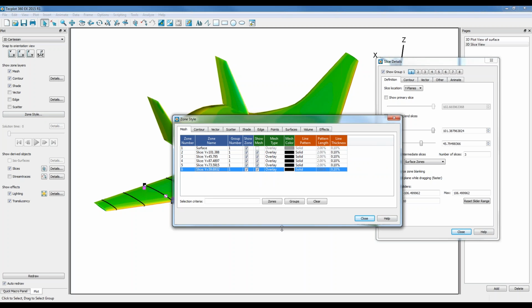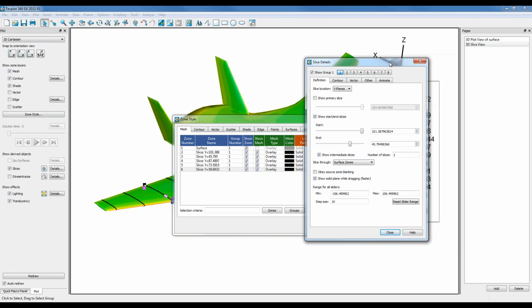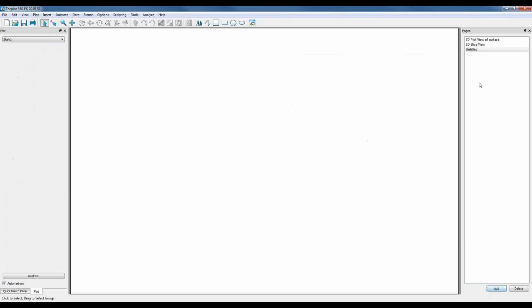60. So now that we have those slices available, we're going to come in, add another page, and we'll call this CP plots. Okay. Now these are going to be non-normalized. We do have a macro available that will come with the data that will normalize CP so that they all start at x equals 0 since it's a swept wing. Not going to worry about that right now.